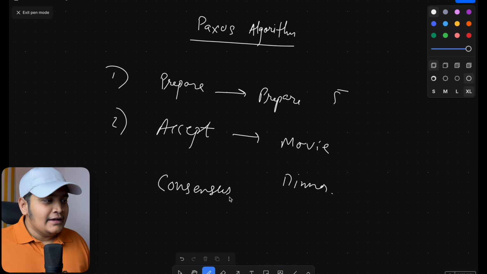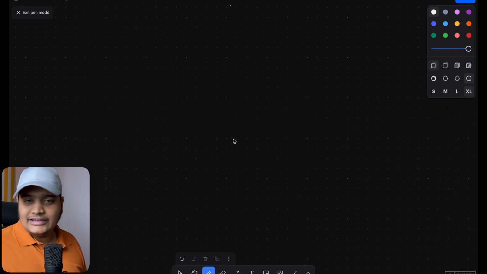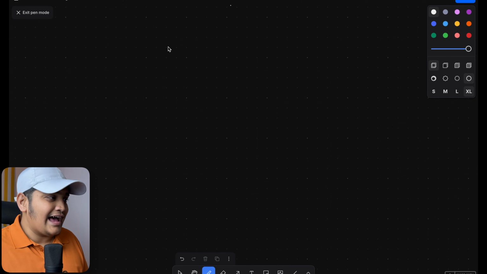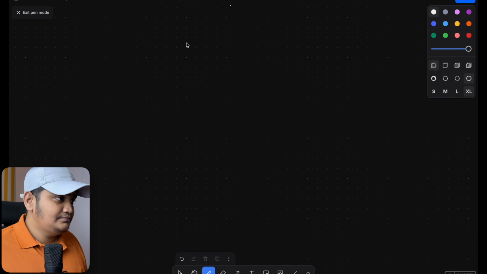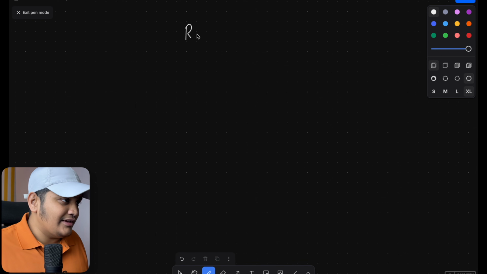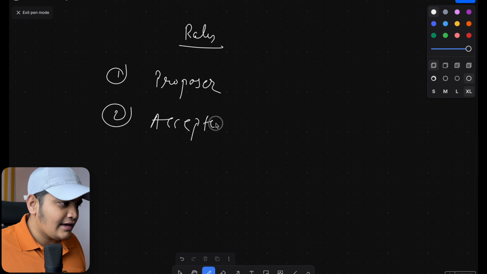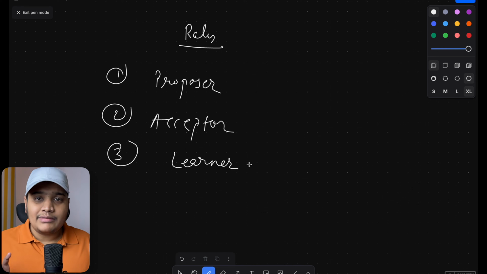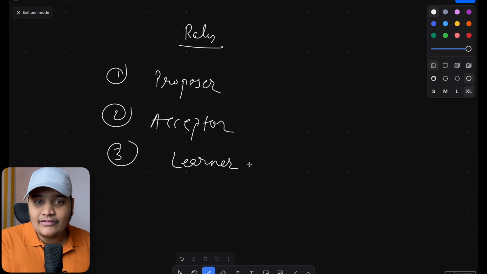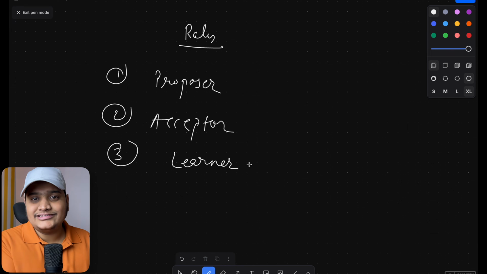Okay, now the Paxos algorithm is trying to get the consensus. It has multiple roles, as different nodes will behave differently based on the data. It has 3 roles available. One is proposer, second is acceptor, and third is learner. The proposer is the one who proposes an idea, or proposes to prepare for a plan, and proposes to accept an idea.